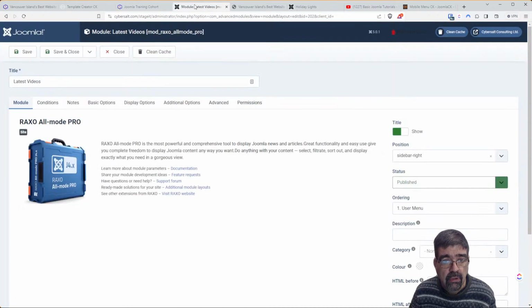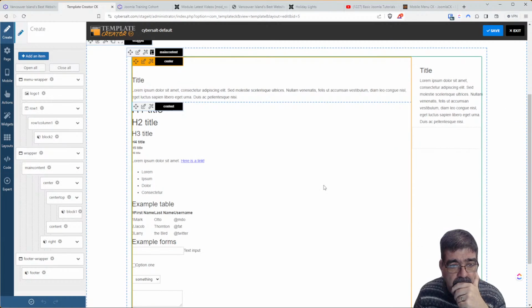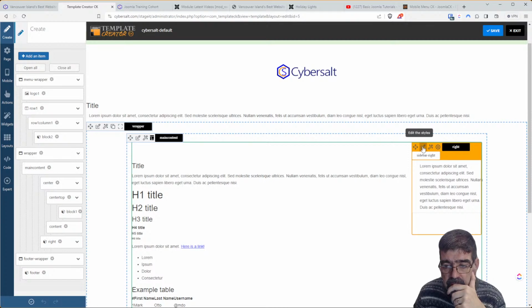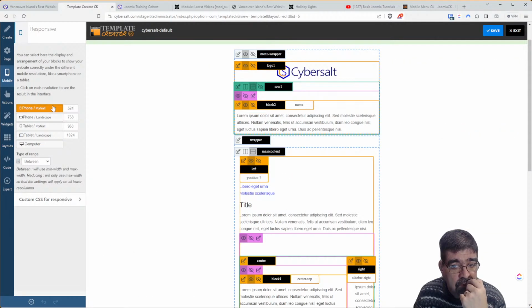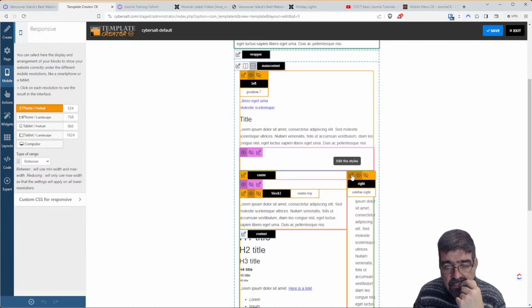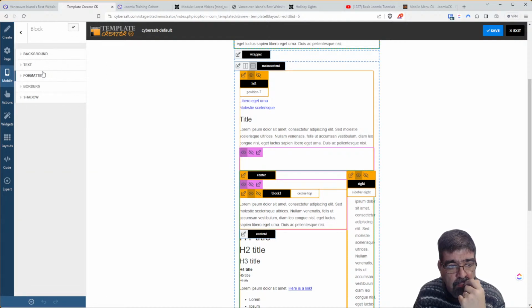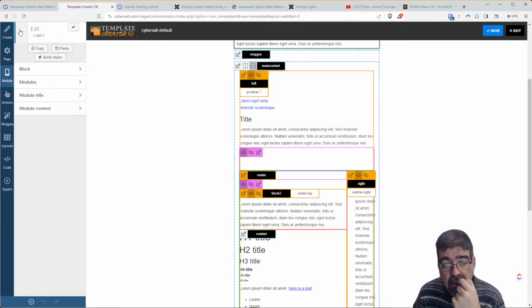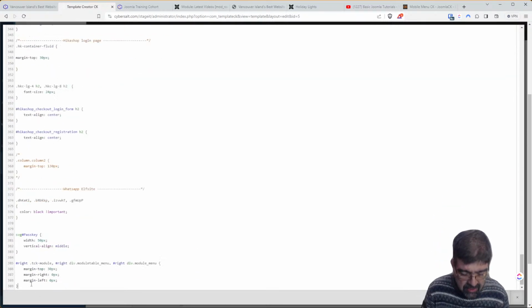We're going to go back to the module. We go to custom CSS, right? Let's just bomb it into here. That's on the side column. So I'm going to edit the styles for this, on mobile, in the phone. I want to edit the right CSS here. I'm going to go block. No. I want to find the custom CSS. No. Is this it here? All right, let's just put in the custom code for that for now and see if that fixes it.